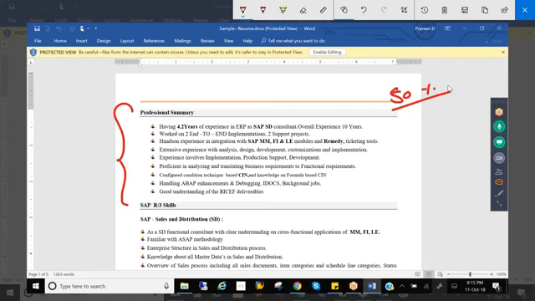Whatever you mention in the resume, you are liable for that. So don't mention something which you cannot defend or you cannot manage. If you don't know something, take it out. If you don't know background jobs, it is not mandatory that you put it. You are putting something in the resume means you are liable for that, and you are inviting the interviewer to ask a question on that. Remember. But you cannot delete some very important things like say RISEF or debugging. But something like variant configuration, if you don't know, take it off.